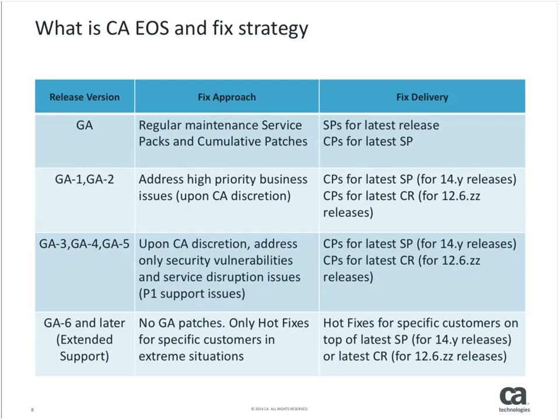So if you decide to go with the 14 branch, we're going to keep releasing Service Packs and community patches, which come in between Service Packs, and you're not going to lose any functionality. If you are using the GA1 and 2, which for us is 12.6.8 and 12.6.7, I'm taking Identity Manager as an example, we're going to address only high priority business issues, for example, security patches, break fix kind of solutions. We're going to keep doing that. But the release methodology will be a little bit different.